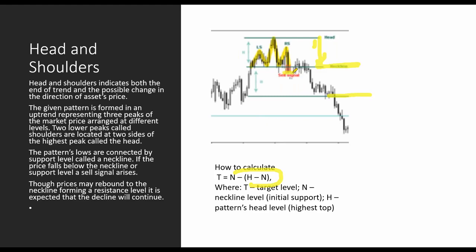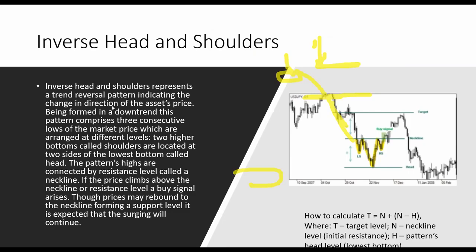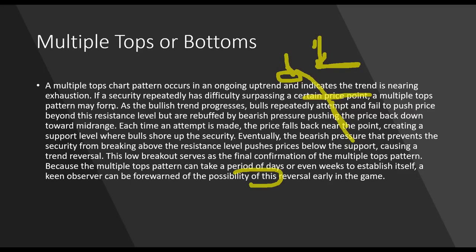Your sell signal would be generated as soon as it breaks the formation of the right shoulder and then breaks below the neckline. That gives you your sell, because you're entering a short position here, and your target price would have been here. Even though the price continued lower, this would have been your target, because you have to have a target price in order to set your stop loss and take profit points. Now, all of this is explained in that handout I gave you, and that's why it's important that you download that handout.